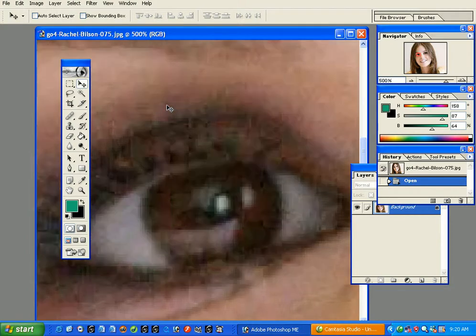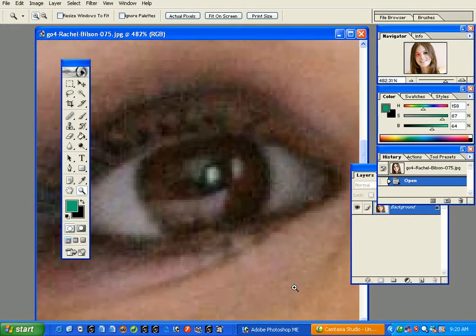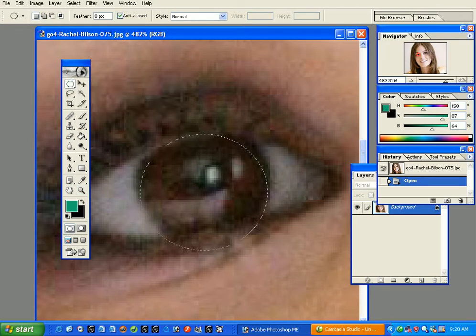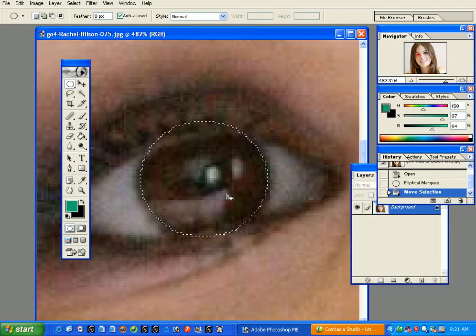I'm zooming in, Control plus, Control minus. I did not increase the size of the image, I just zoomed in. Another thing you can do is click here and make a zoom like this. Now, how can I select the eye? It's best selected with the elliptical marquee tool in this case, because it creates these perfect circular selections. In this case, an oval selection, something like this.